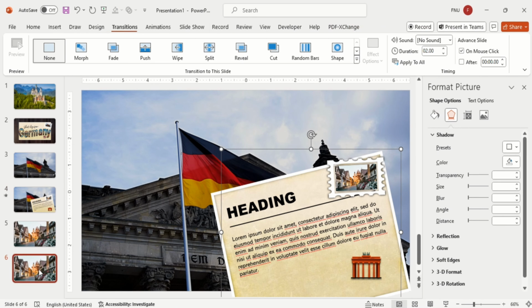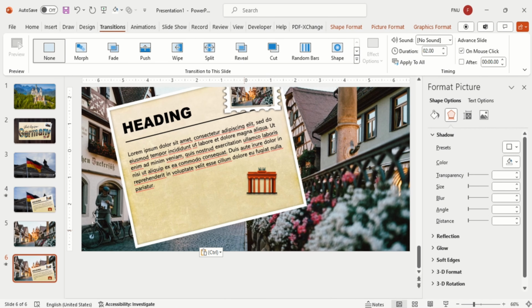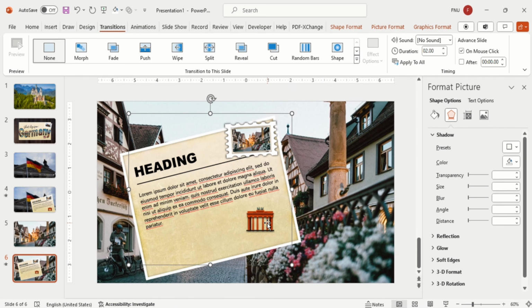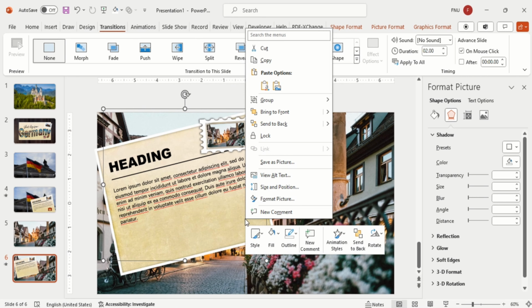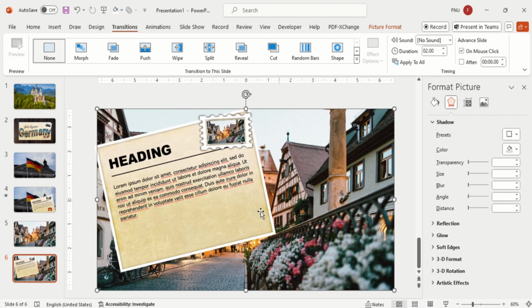Replace the content on another slide. First ungroup all the elements and then make your changes.